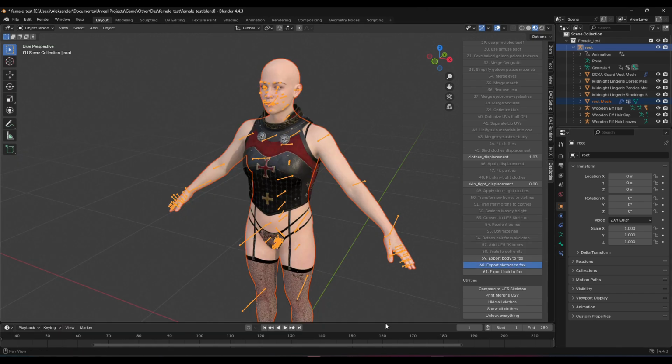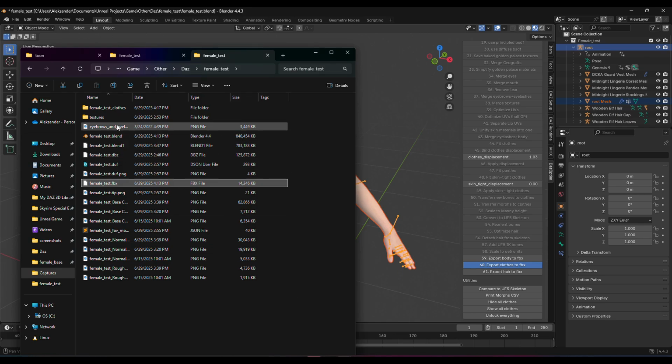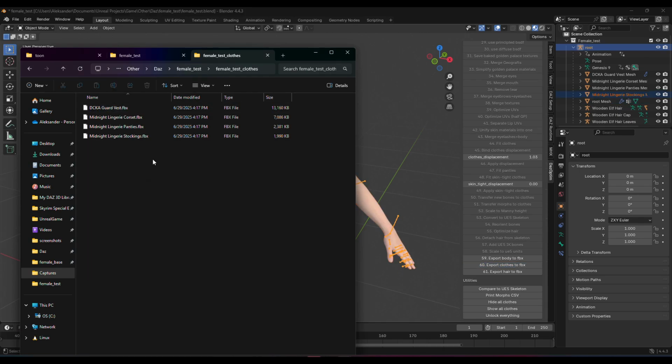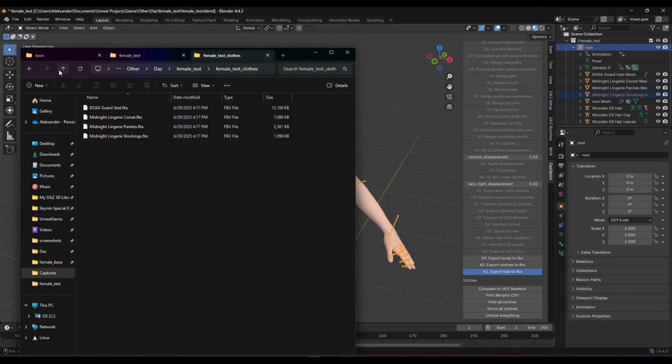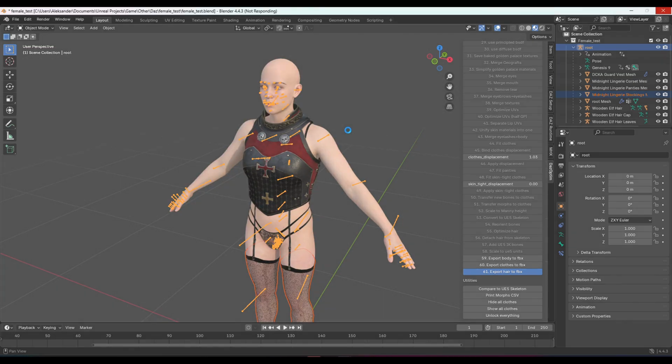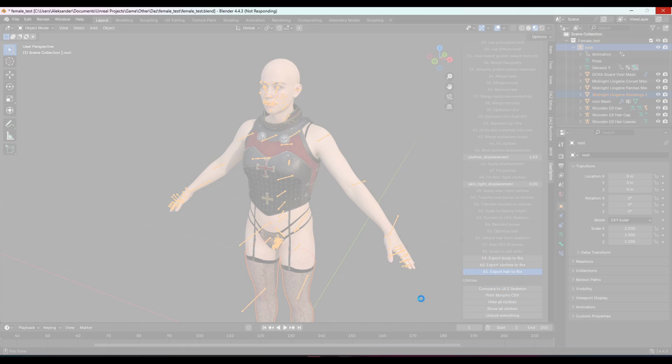Now let's export the clothes as well, and it will create a directory with clothes, and you have one FBX for each clothing piece. And if you want, you can also export hair. And that's basically it. You can save if you want at this point. The hair is quite heavy to export, but it doesn't really matter.